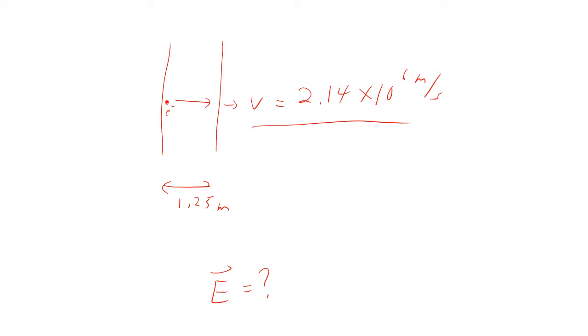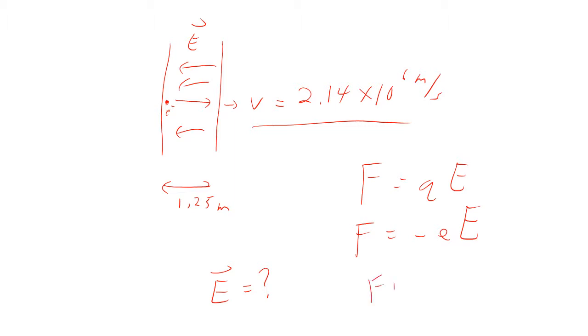So I want to know the direction and magnitude of the electric field. Well, first of all, I want the electron to go to the right. That means the electric field has to be going to the left, because electrons are negatively charged, so they have a force exerted in the opposite direction of the electric field. We know the force is going to be QE, so in that case, it's going to be minus eE. If the electric field is to the left, the electric field will be negative. Negative times negative means positive, so a force to the right.